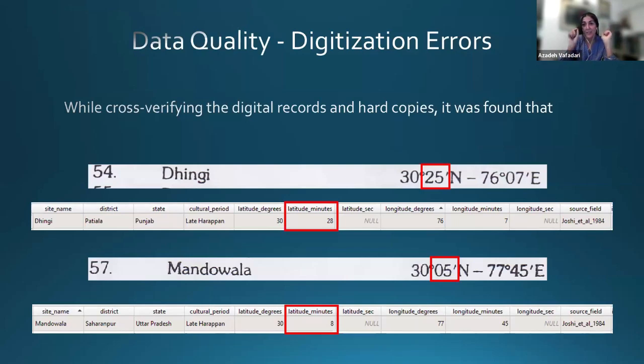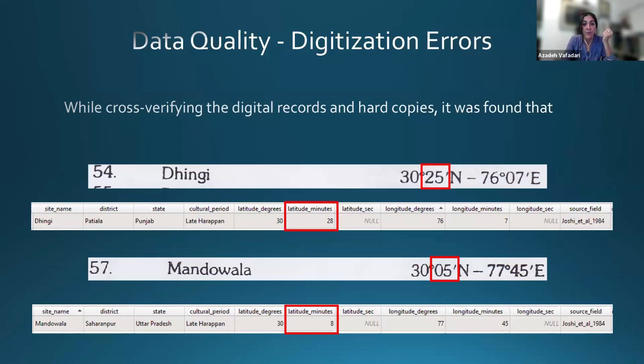As Angela said, the legacy data points a lot of times are just points, but we know that the sites have extents. So looking at satellite imagery, if the site hasn't been damaged yet and we can see the extent, that helps us to identify the extent for the sites.